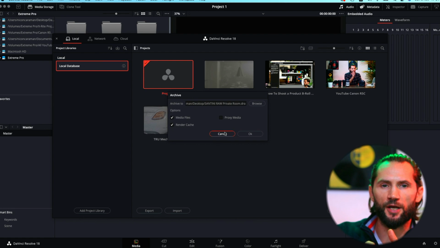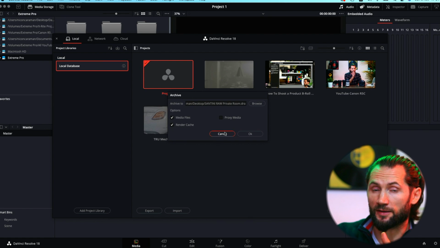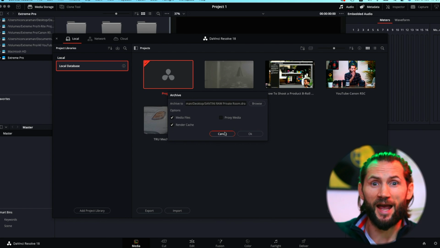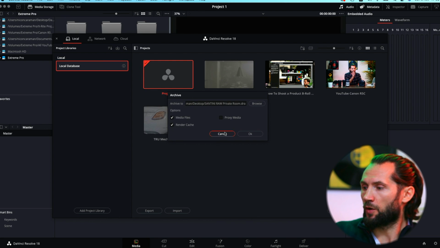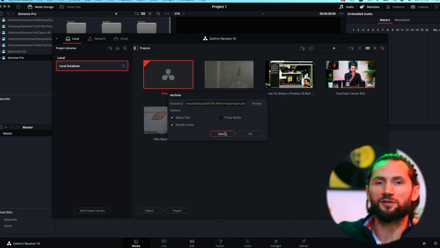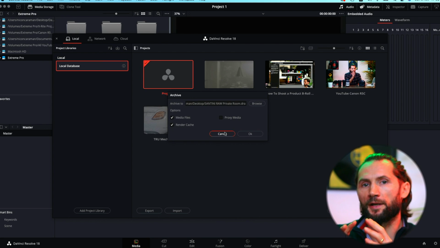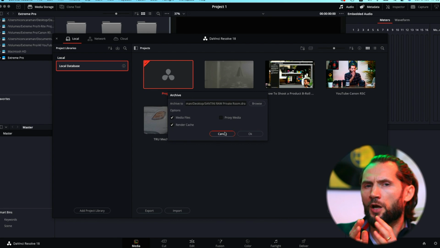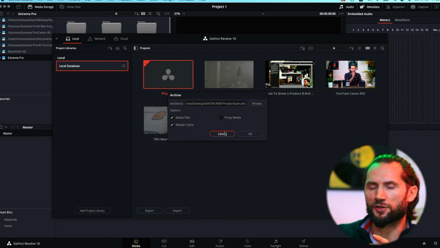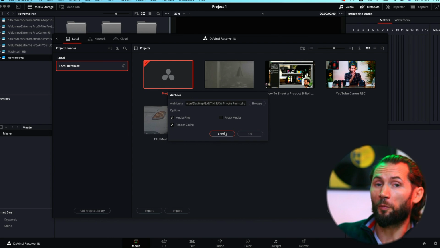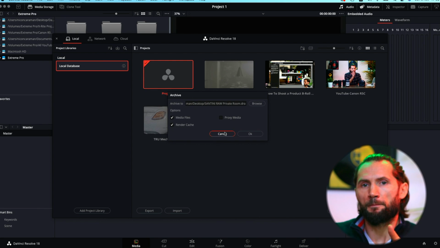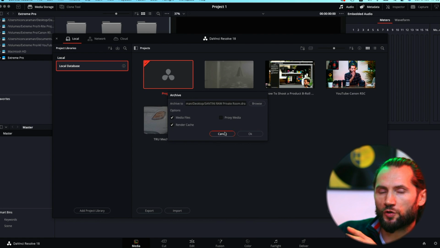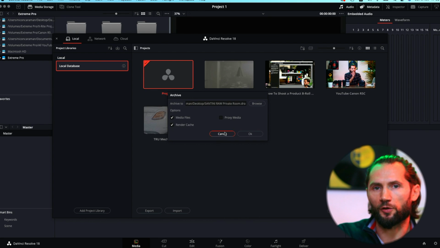Let's say you are working on a project using two or three hard drives, with media from different folders. What an archive does is copy all these files from different locations and put them in one folder that DaVinci Resolve will recognize, saved in one place. That's pretty cool, because sometimes you open a project after two or three years and you've got missing files. I think archiving this way is a genius way to do it, and all these files will be in one place.